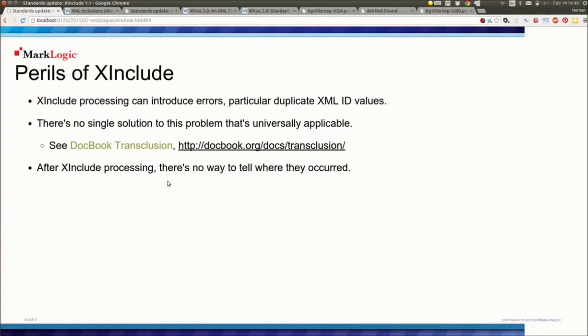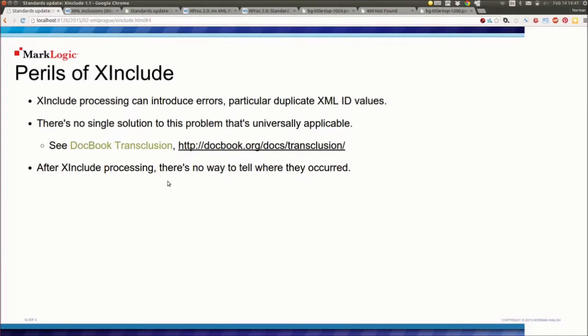And it turns out that there's no single solution to this problem that would satisfy everybody all of the time. Jirka did a really nice write-up about some of these problems for the DocBook TC in a document called DocBook Transclusion, which enumerates a variety of options that you might want to use and the conditions under which you might want to use them. I'm going to show you some style sheets that I wrote that support that methodology. They're sort of DocBook specific at the moment, but there's nothing about them that couldn't be made more general, and so I may undertake to make them a little more general.